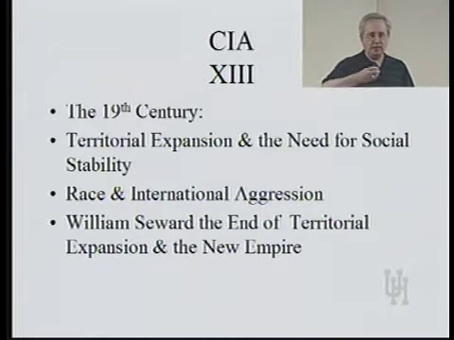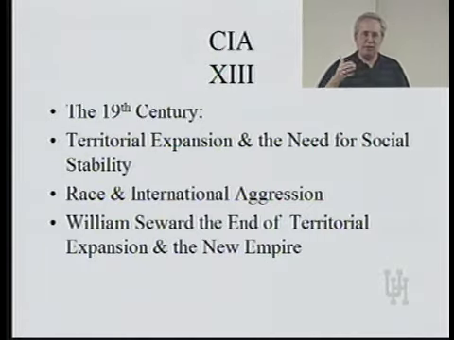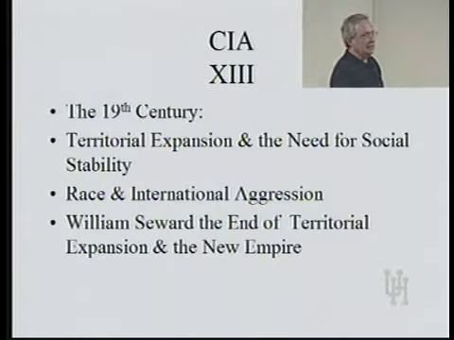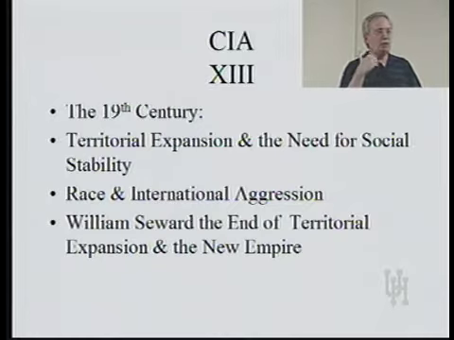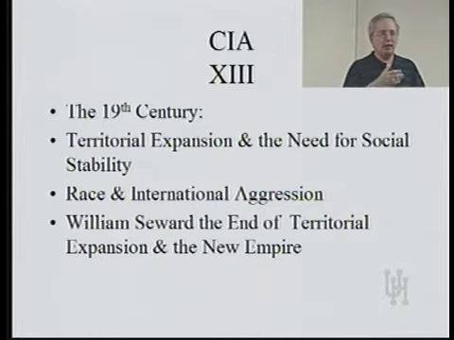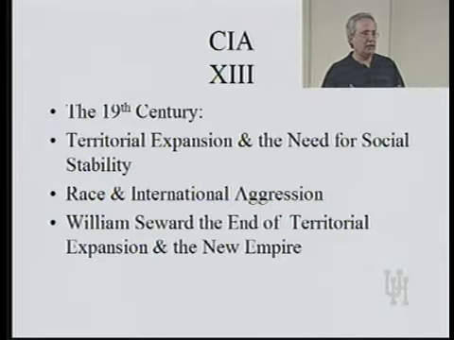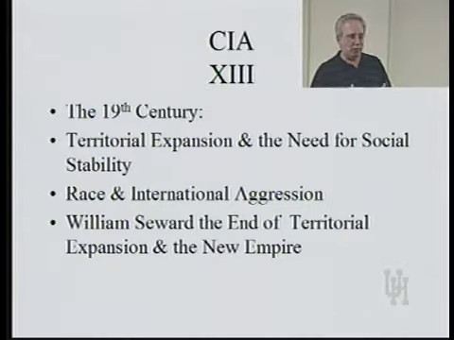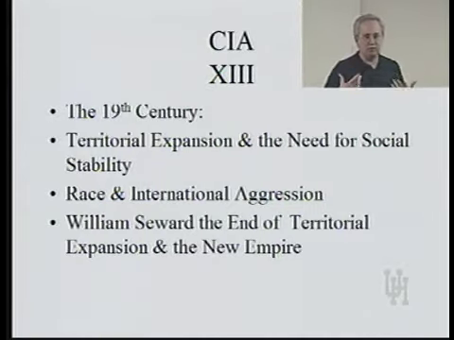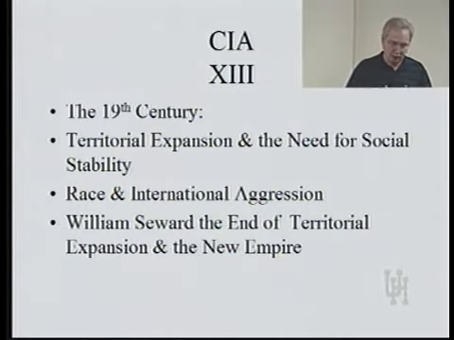Really from the early days of the American nation, all the way back to the late 18th century, there was a belief among the founding fathers that one of the things that helped maintain stability, that was essential to social stability in this nation, was its ability to expand westward, to add new territories, so that those who had not been successful in moving up the economic and social ladder on the East Coast could move westward, establish homesteads, and gain economic advantage and social advancement in that fashion. So the frontier was essentially a safety valve, a release valve for these pressures that normally disrupted other societies that could not expand in this way.